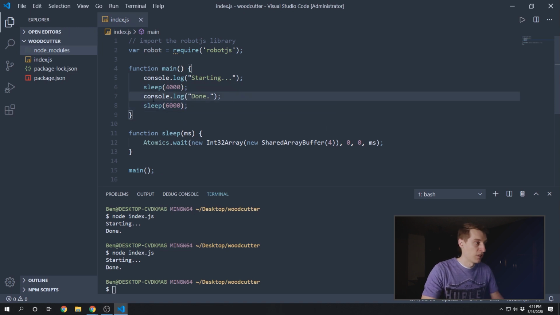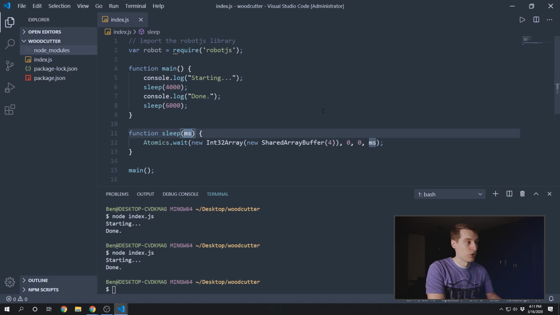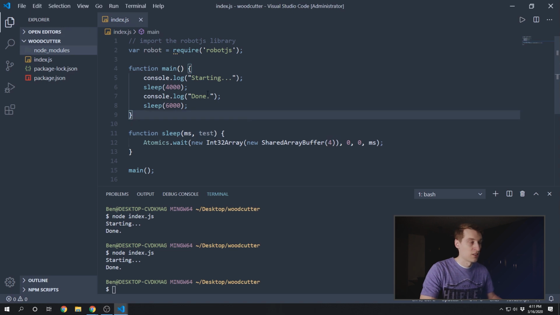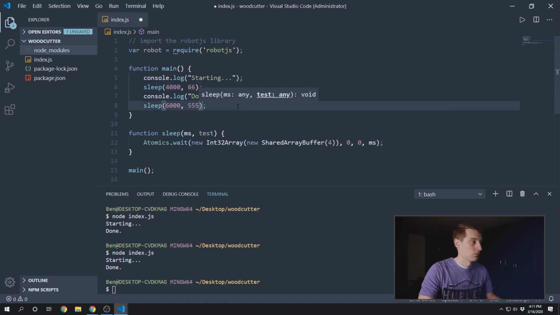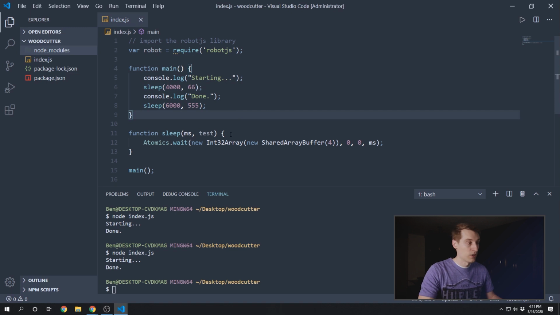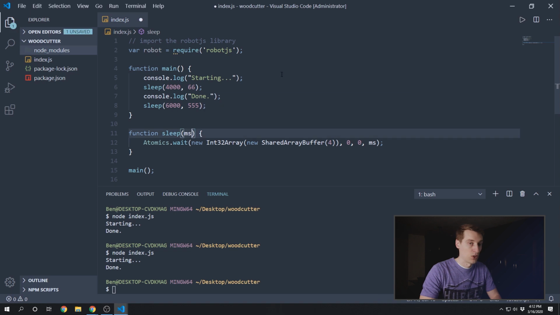And then just as before with the main function, when we call the sleep function, we're just going to use the name, the parentheses, and then this time we're going to pass in that parameter. And functions can have multiple parameters. You do that when you're declaring the function. You could just use a comma and then put another variable name here. Just call it test. And then in this case, when I call these functions, I would want to put some other value in for that second parameter. But our sleep function doesn't need any second parameter. The one is just fine. So I'll go ahead and remove that.